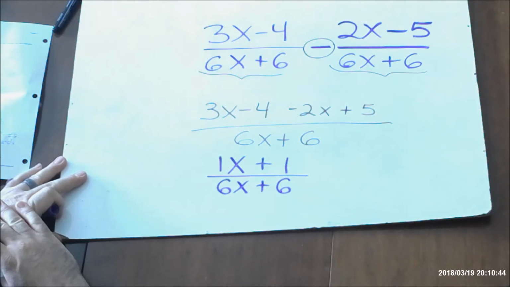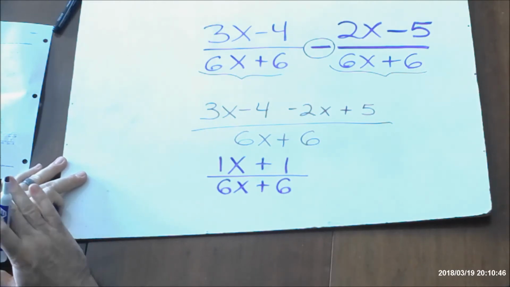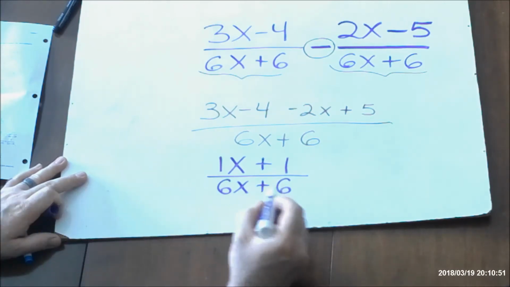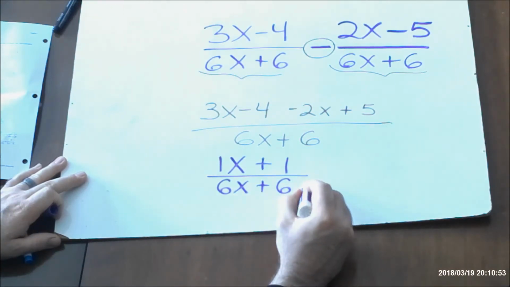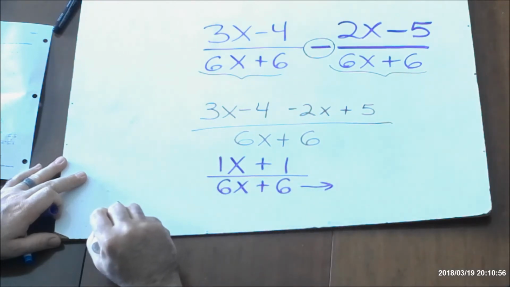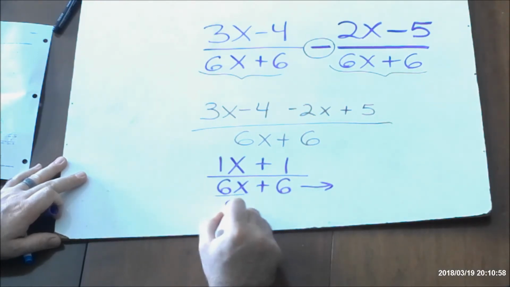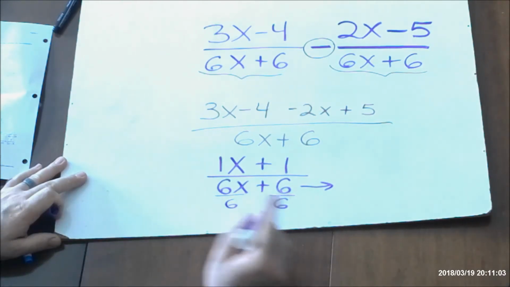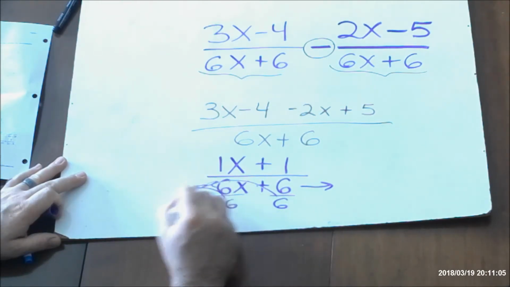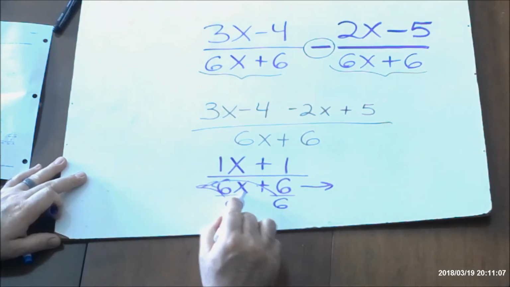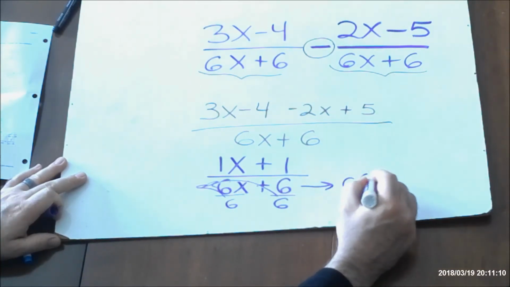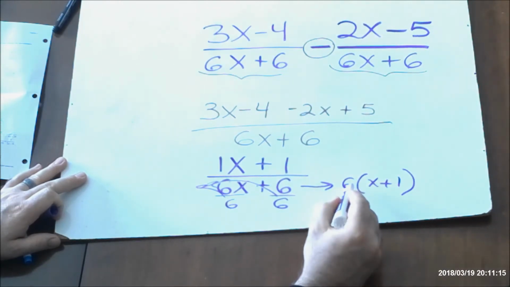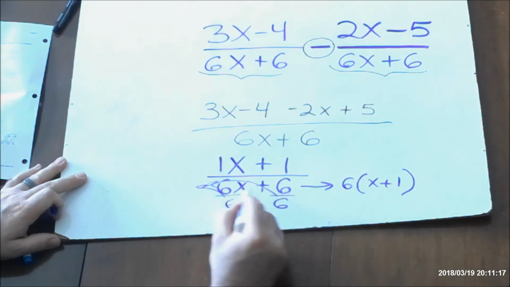The trick with this one, you have to factor everything, and we actually didn't do that to begin with, so we didn't think about it. But this denominator will actually factor. You can find a common multiple here. So if you factor out a 6 from both of these, again, remember factoring a common multiple just means you divide it out. You can think of it as undistributing whatever that number was. So 6x plus 6 becomes a 6 times x plus 1. Don't forget the 1 there, because when you distribute your 6 back in, it should give you what you started with.